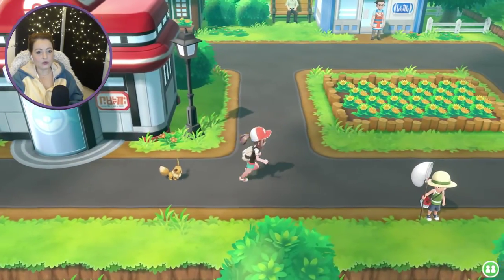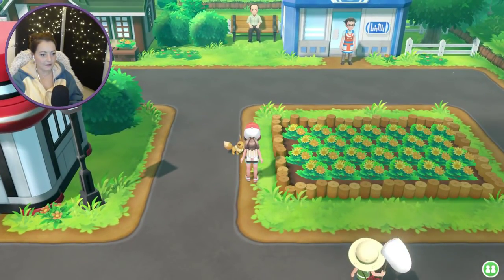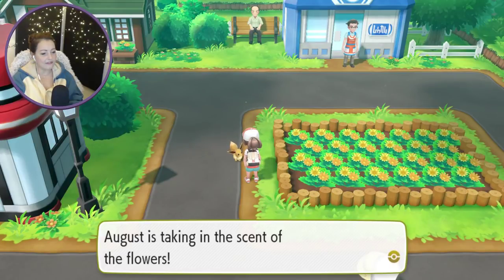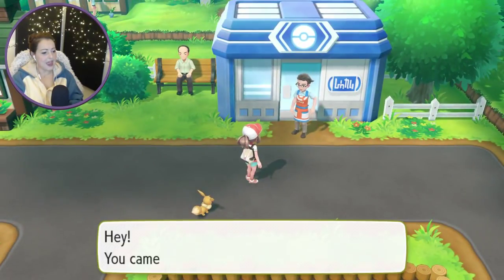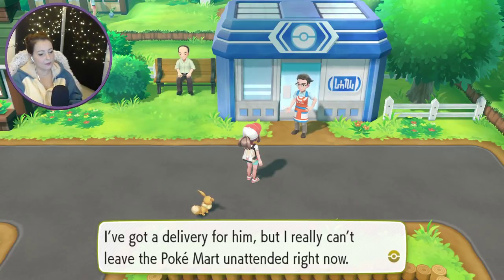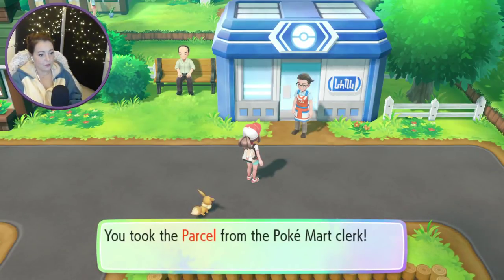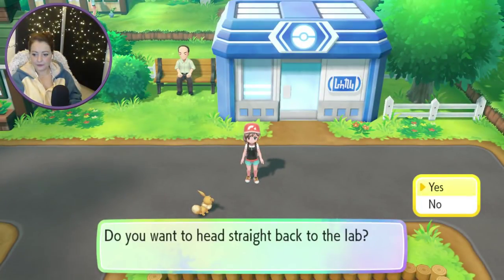Right. So should we talk to some people? Oh, what's up, Eevee? Oh! What happened there? It wants to sing. August is taking in the scent of the flowers. August, we don't have time for these shenanigans right now. Hello. Hey, you came up from Pallet Town. We did. You must know Professor Oak, right? We did. You've got a delivery for him, but you really can't leave the Pokemart unattended right now. Can I get you to take it to Professor Oak? Sure. We can do that. We're nice like that. Thank you very much. So we've got to head back. Yeah. We'll go and take that back.